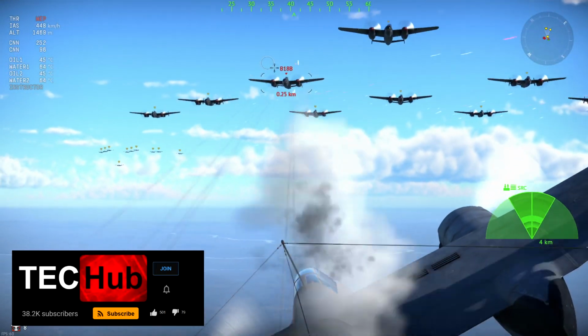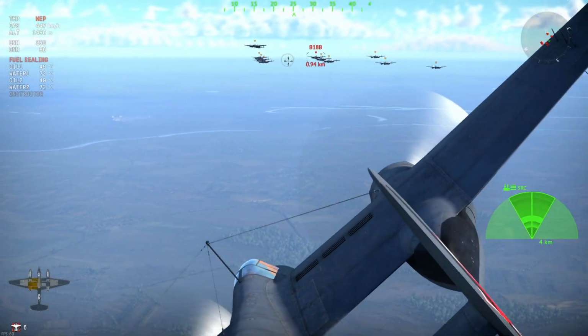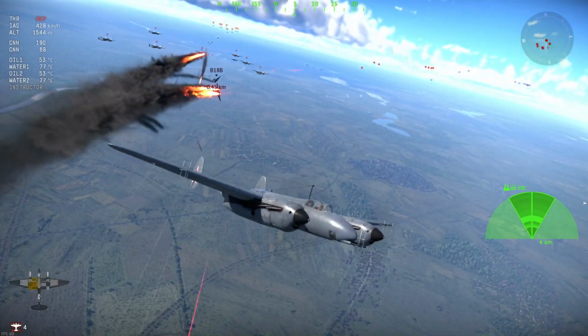And this update, or the data mine from the dev server, is kind of interesting. There's a lot of cool stuff in there, a lot of other unused assets as well, which we'll go through, which may hint towards vehicles we'll see in the future.